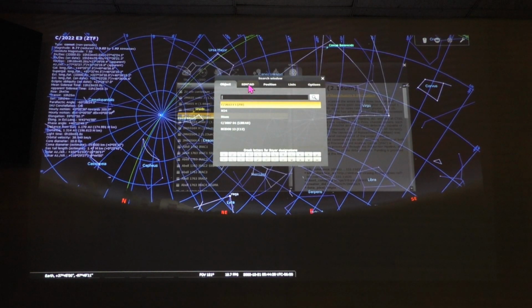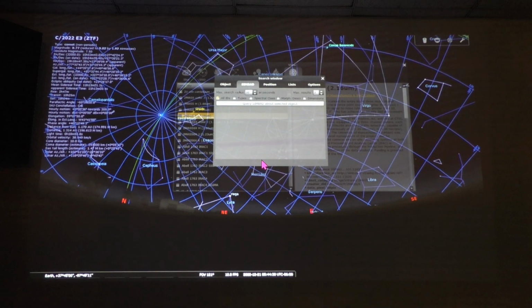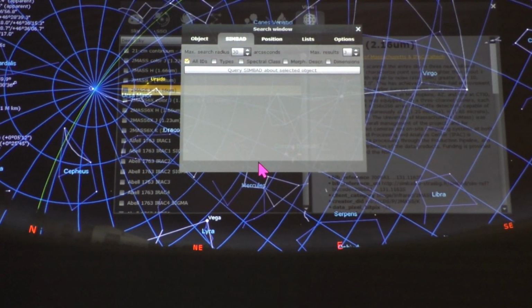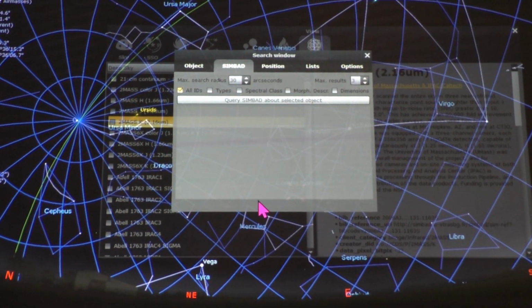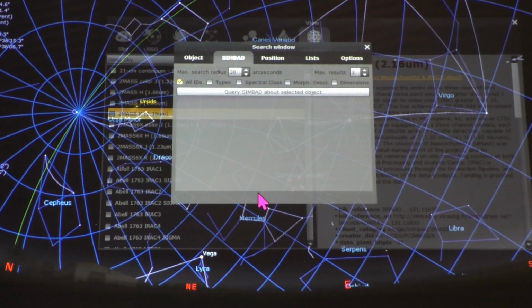There is a database called SIMBAD. It is sponsored by a university in Europe, I think University of Luxembourg. I'm not entirely sure about that, but they have a large database of astronomical objects that you can pull down through their website, and so you can search that way as well.